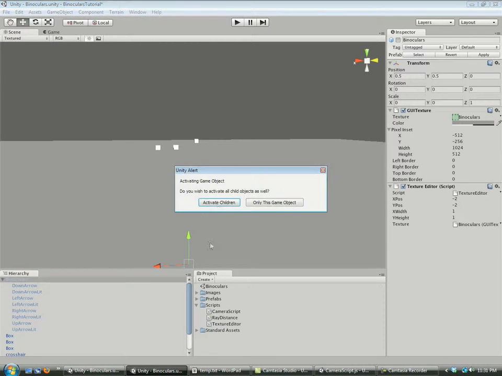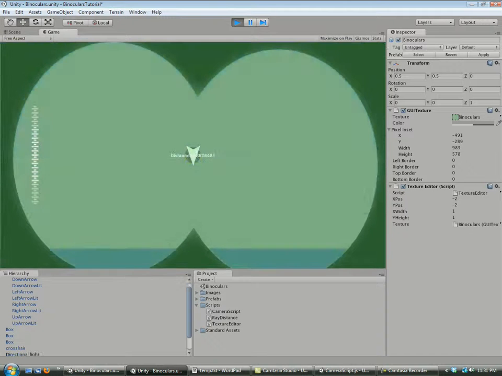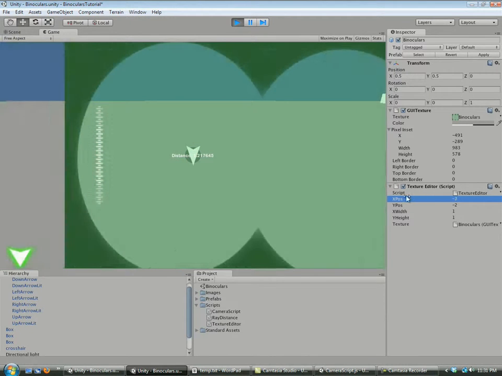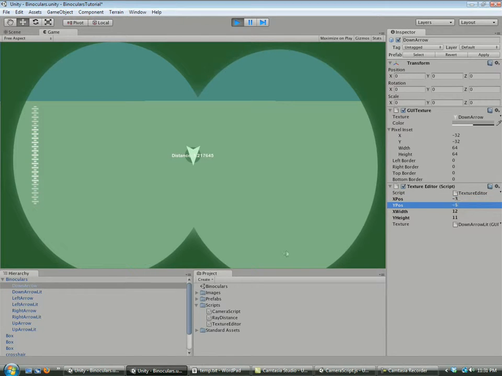I'm gonna show all the children real quick. Okay, so I'm in the binoculars. Binocular works. This one doesn't respond. Let's see if it's the down arrow lit one.